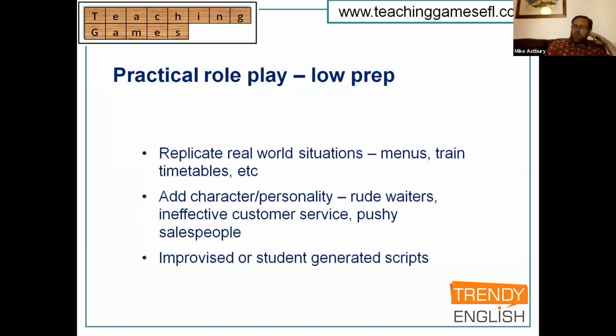So, practical role play. At lower levels, students learn how to go to a restaurant. At higher levels, with very little preparation, we can give students opportunities to role play and have a bit of fun with situations they're comfortable with, which allows them to expand. We can replicate real world situations.